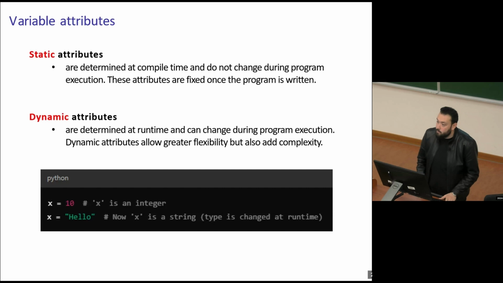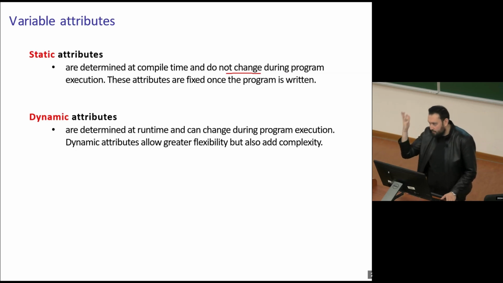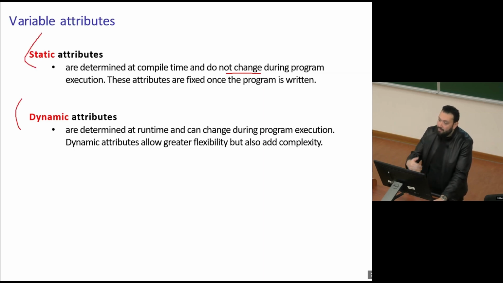Yes. So just to make sure, static, we're specifically talking about typing? No, or in general, it can be. We gave an example. Here we're explaining what you mean by static attributes. Static attributes are determined at compile time and do not change. You can find, for example, let's say in a functional language, the values maybe are static. You cannot change them, for example. I'm just giving them. These are concepts. And the ones that I gave you for type and value are examples that work with these concepts. Okay, guys?